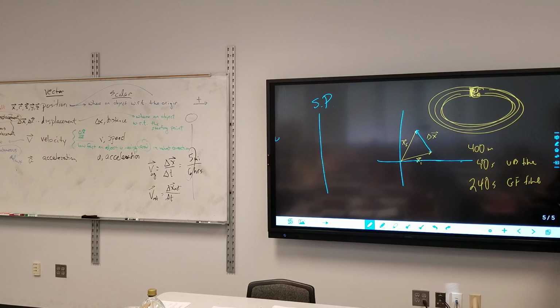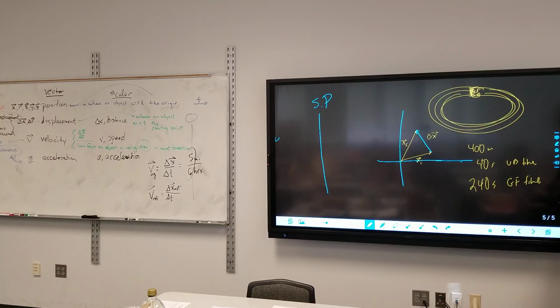Which one of us has a greater average velocity? Usain Bolt, because the distance is the same, but the time is less for him. Or the displacement is the same. The displacement between us is the same. What is the displacement? 400 meters. Ooh, no. That's the distance. The displacement is 0. Yes, we ended up back where we started. What is his average velocity then? Is it 0? And what is my average velocity? 0? I am as fast as Usain Bolt.